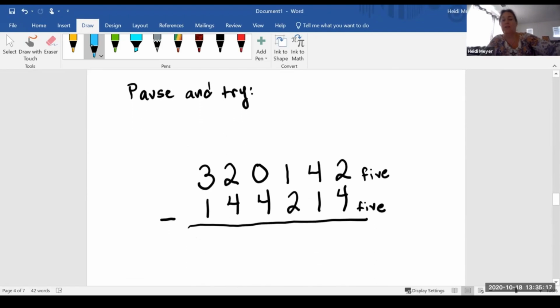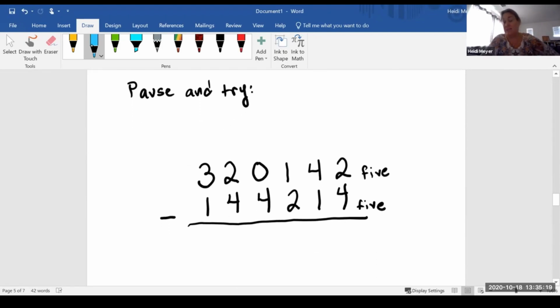Moving on, here's a really long one. I'd like you to pause and give that a try. Whether you feel comfortable yet or not, try it to see where you're at. So now that you paused and tried that, I'm going to jump in and do it. I'm not going to use the training wheels. I'm not going to use the little chart. I'm just going to jump in and be thinking in terms of 5s. And I'm going to subtract. I'm not going to make a mistake on this one.